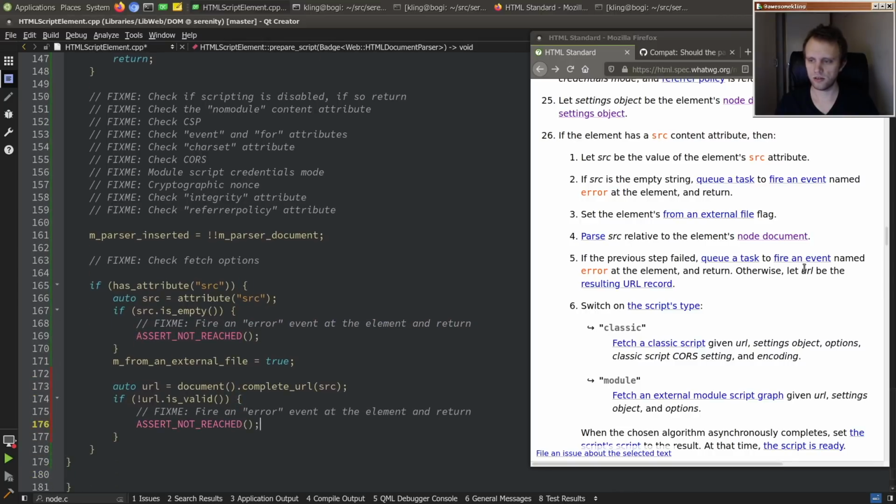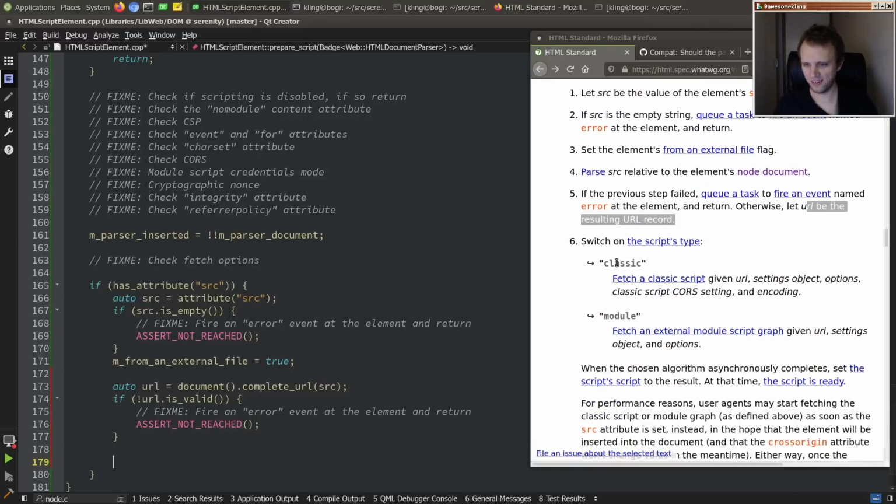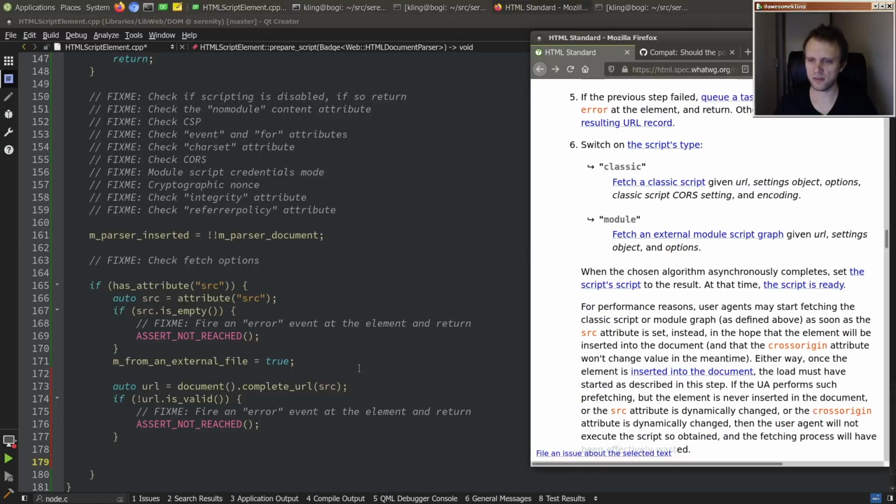Otherwise, let URL be the resulting URL record. So way ahead of you, spec, for once. Okay, and then we switch on the script type. Fix me: check module, classic versus module type.